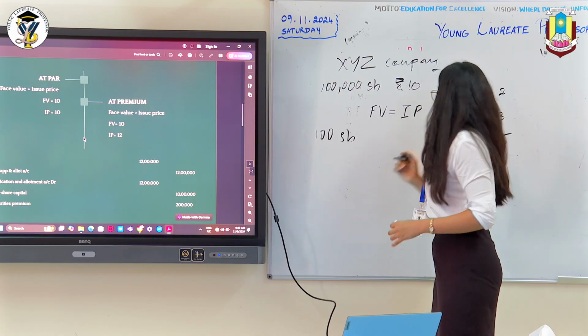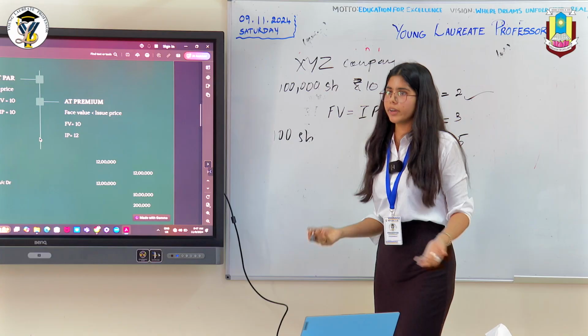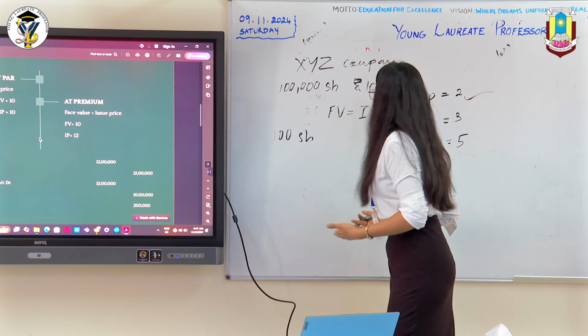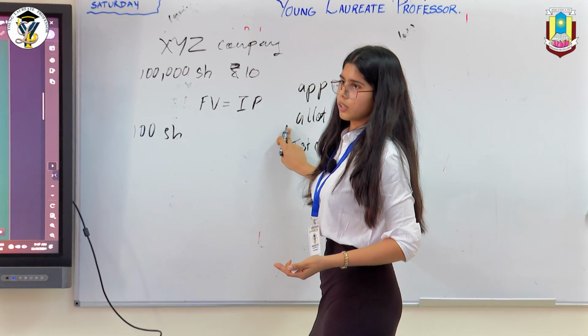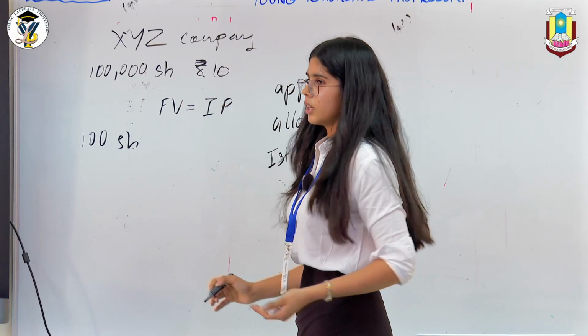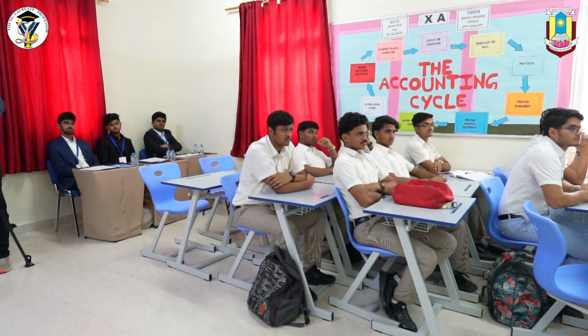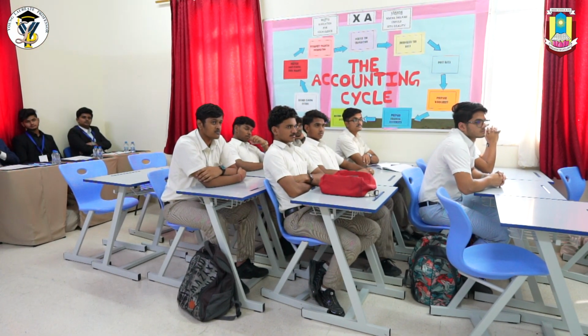Okay, now he paid the application money, because without paying the application money, we don't even know he has interest in taking the shares. So he paid the application money, but when the company called for allotment, he did not pay. Okay, so he did not pay allotment. And then the company also called for the first and final call. He still did not pay.